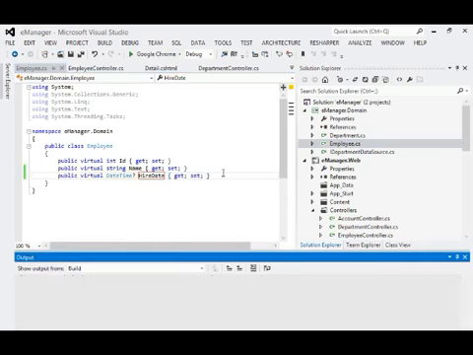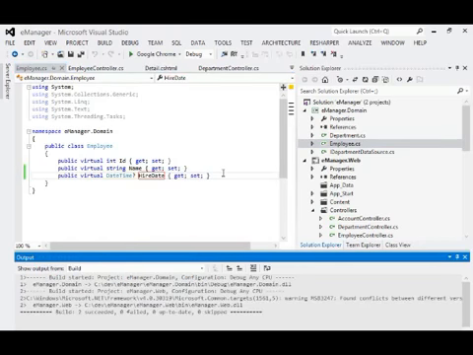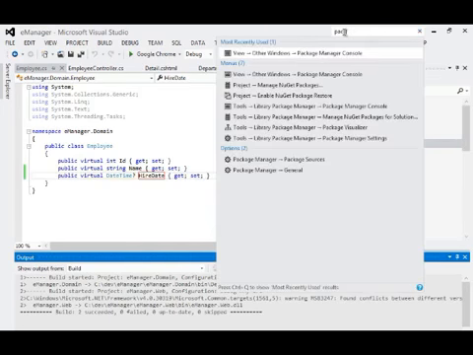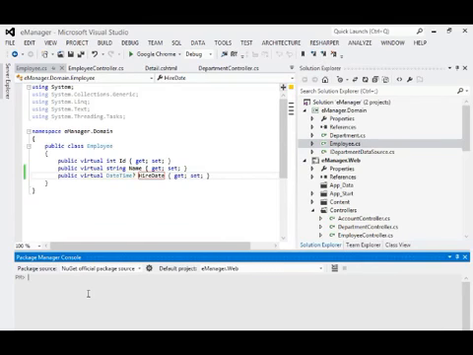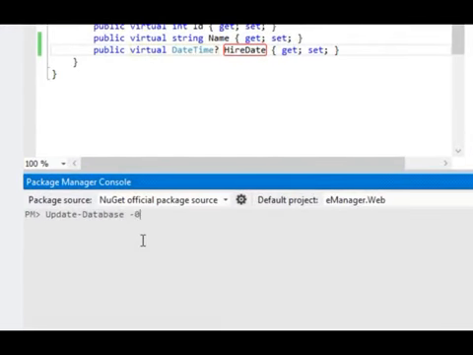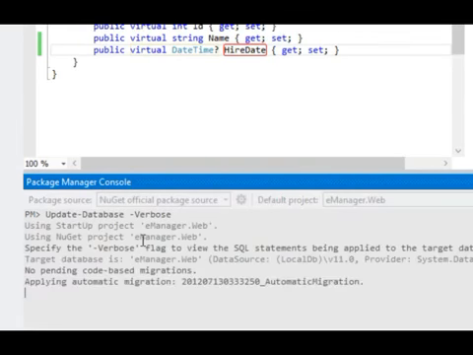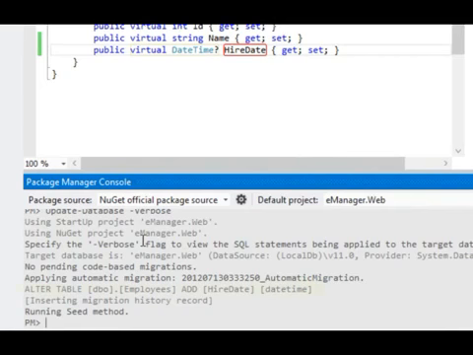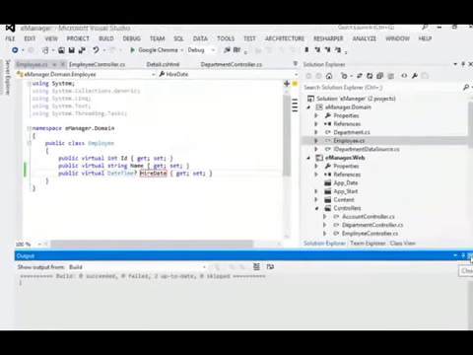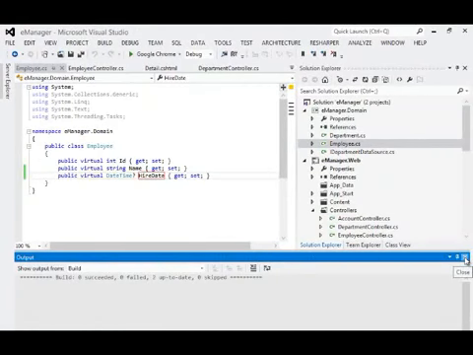And you might say, but don't you need to make a schema change in SQL Server now so that we can save that piece of information? And I can say yes, but I'll let the entity framework do that for me. I can open up the package manager console. Let's do an update database with the verbose options so we can see what happens. And the entity framework should be able to examine my model. It knows what schema exists inside of SQL Server, and it can figure out that it needs to execute an alter table command to add a hire date column to the employees table. Perfect. So everything is set for me. And that's automatic migrations. It just does that without adding any explicit migrations to my project.